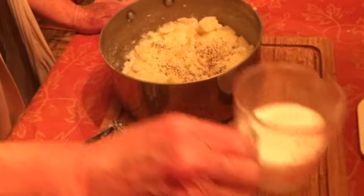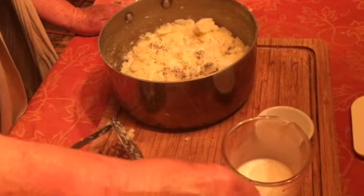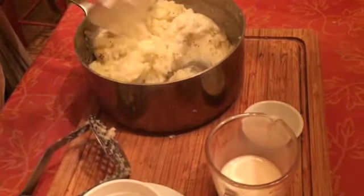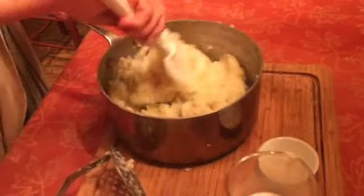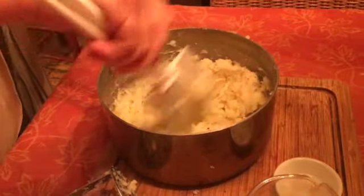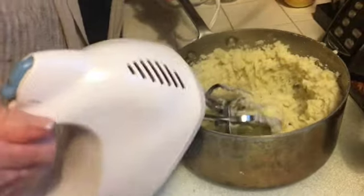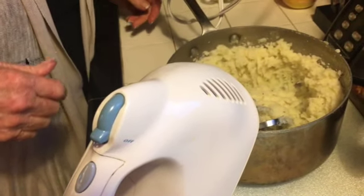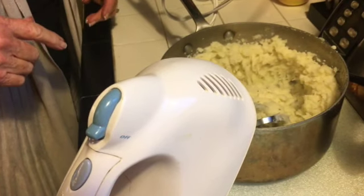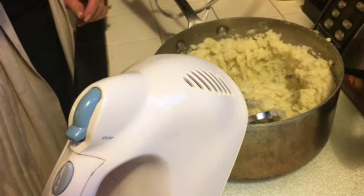And now it's time to start adding your warm milk, about 1/4 cup. Using my spatula, mixing it all up. And now it's time to go to the electric mixer. Remember, you don't want to over-mix your potatoes, and you're looking for the consistency that is appealing to you. So you need to taste it again for seasoning and for whether you need to add more milk or not.